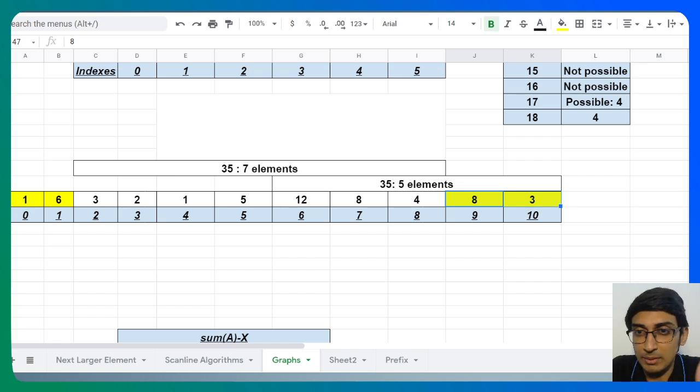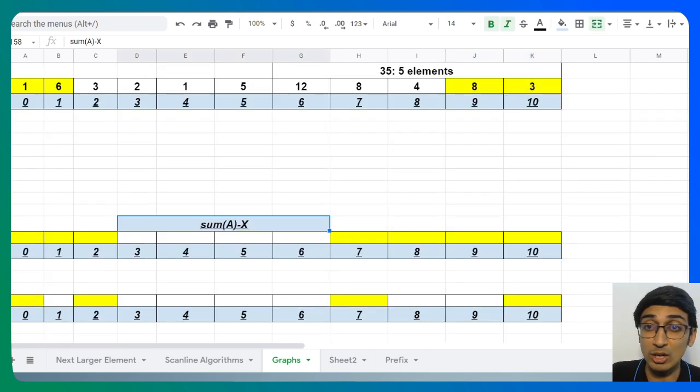So the bigger my subarray inside, the fewer withdrawals I have to do from either end. Again, repeating, the longer the subarray inside, the fewer withdrawals I have to do from left and right. So the better it is for me. So I don't only have to find sum of a minus x, I also have to find the largest subarray whose sum is sum of a minus x. If there is no such subarray, then you print -1. If there is such a subarray, try to find the largest one. So that's what the final answer boils down to.